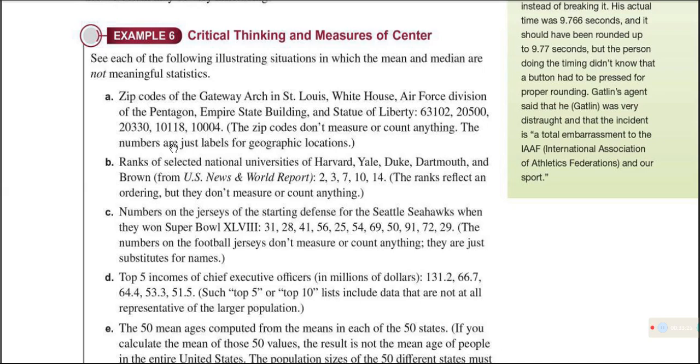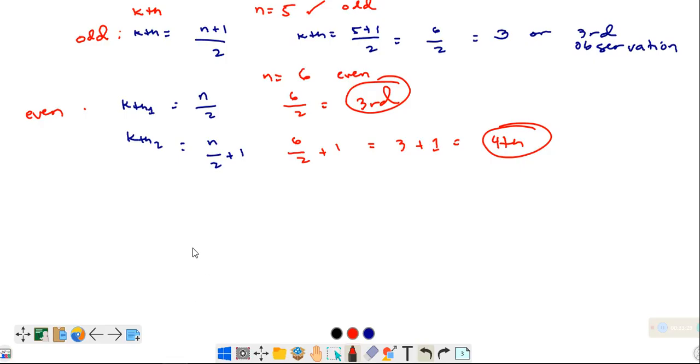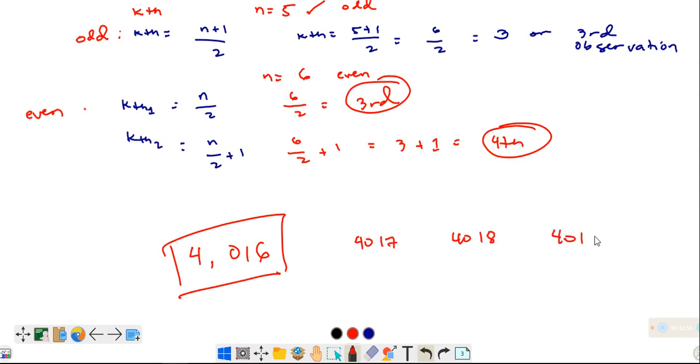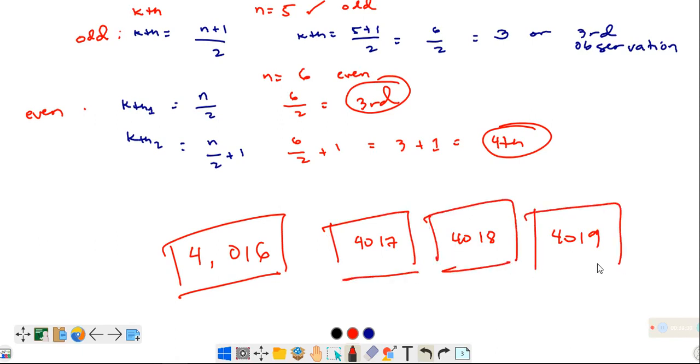type of data. Kasi hindi naman ibig sabihin na si Paete ay 4,018. Hindi, meaningless. Meaningless yung 4016 na to. Kasi hindi naman to value ni Paete. Zip code lang siya. Ibig sabihin, label lang siya ni Paete. This serves as a name or label for Paete, and so are the other values: 4017, 4018, 4019. These are just labels for the geographic location.